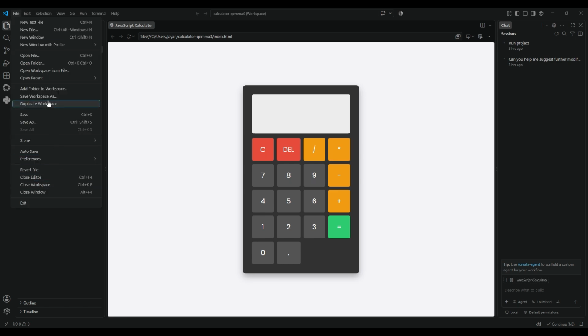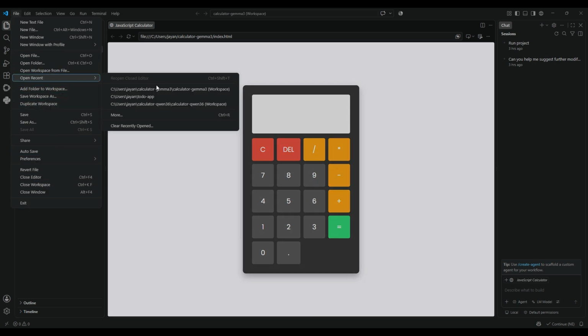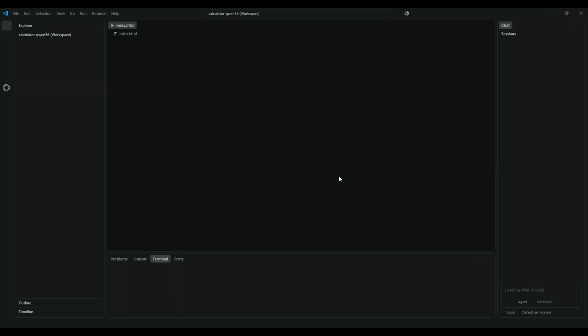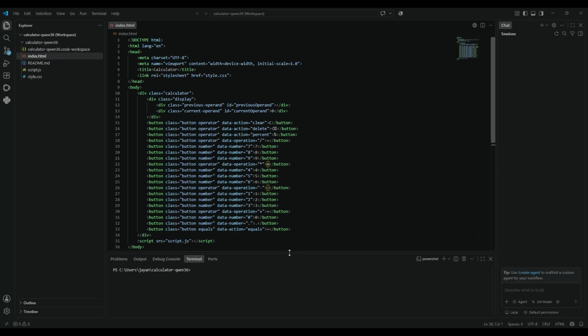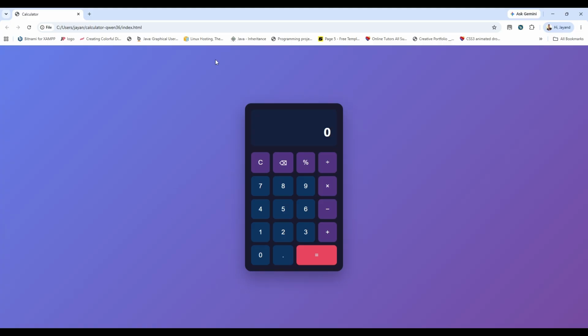Even I tried the same calculator thing using Qwen also. I wanted to show you that also. So you can see here, Qwen created a very good looking calculator as compared to Gemma.